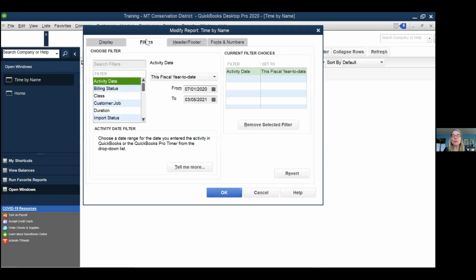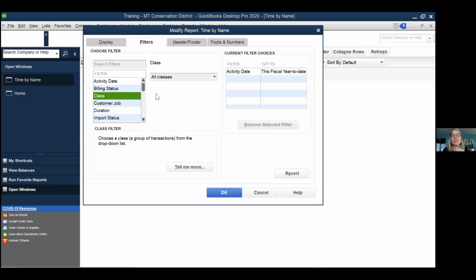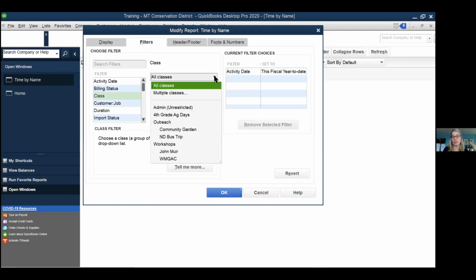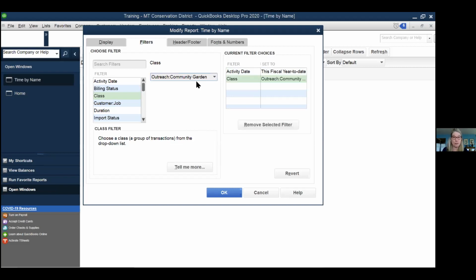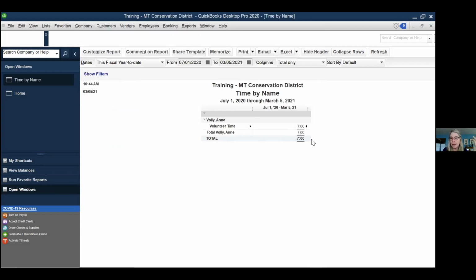Filtering is generally used to drill down to what you want to see, to drill down to a specific class. This report is currently all classes, and we won't see a change, but I could drill it down to the community garden class and click OK, and I'm going to see the same thing. But if there was more there, I could drill down to it. But you can see on this report, I can't get class on it.